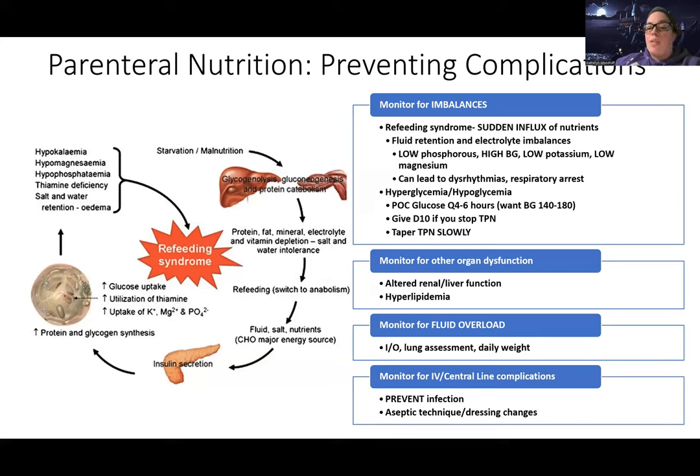For hyper/hypoglycemia — we like to check their blood glucose every four to six hours. We like the blood glucose 140 to 180 in an ideal world, but it's really hard to get sometimes. Sometimes every day the pharmacist has to go in and maybe add more insulin or try to decrease the amount of sugar. We might have to check their blood glucose more frequently or increase doses or do long-acting insulin. We want to keep their blood sugar in a manageable range — because the higher the sugar, the higher the chance of complications, not healing, and being more prone to infections.